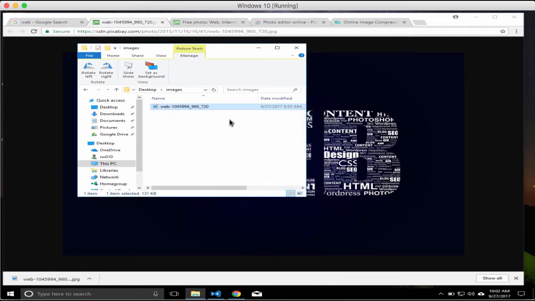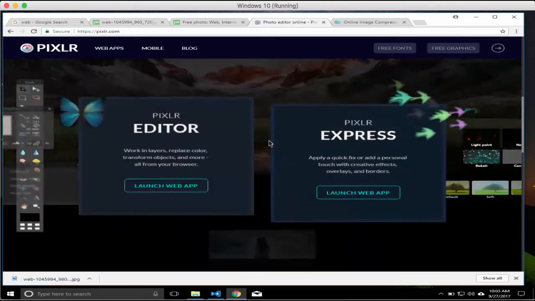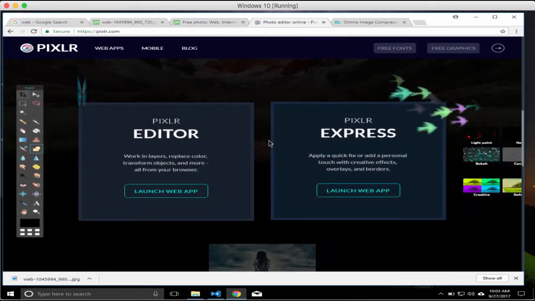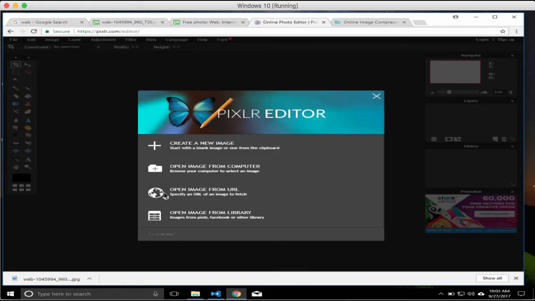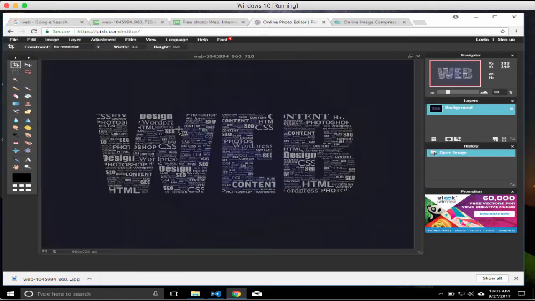And then you can use whatever software you want to do a basic edit to it. And I'm going to use Pixlr. Okay, and I'm going to scroll down. You can, again, use GIMP. I didn't even talk about that last time. GIMP is free. Paint.net is free. So if you don't have one, again, I had you select one and edit, but I'm just going to launch the web app. You do not have to install anything for this. I'm going to open image from my computer.